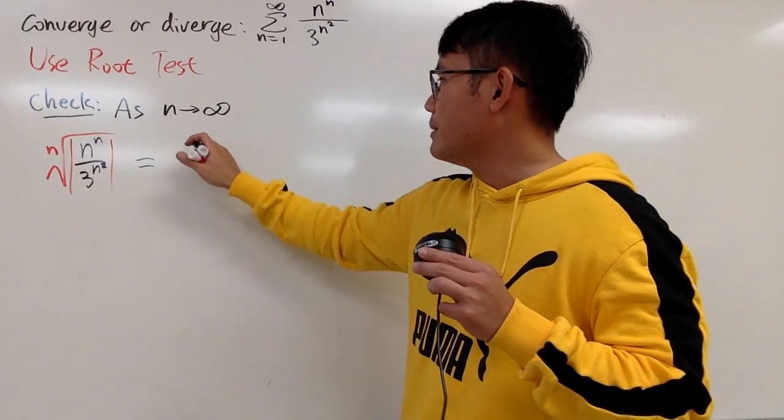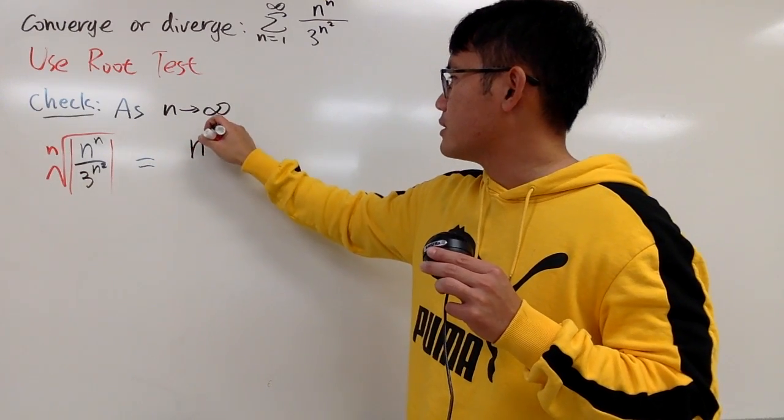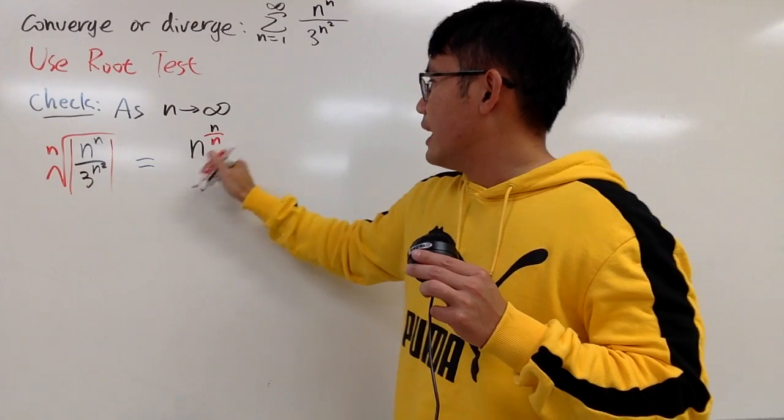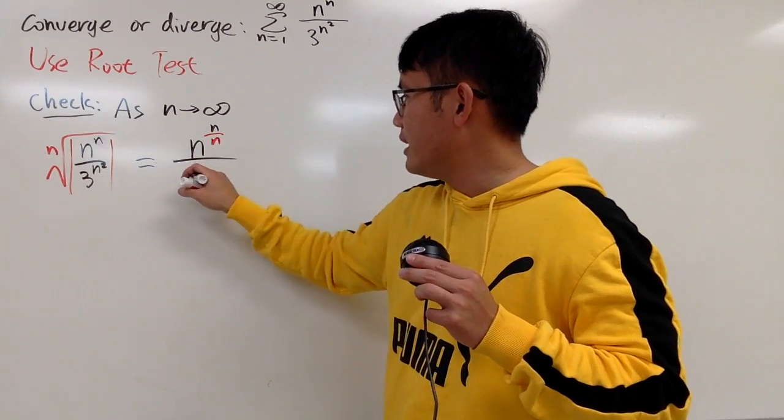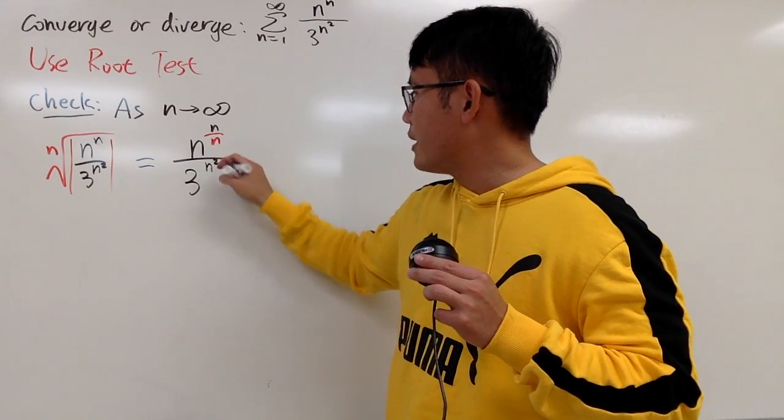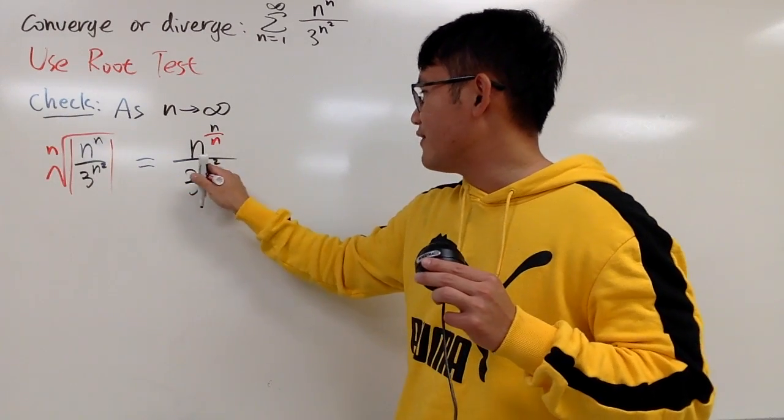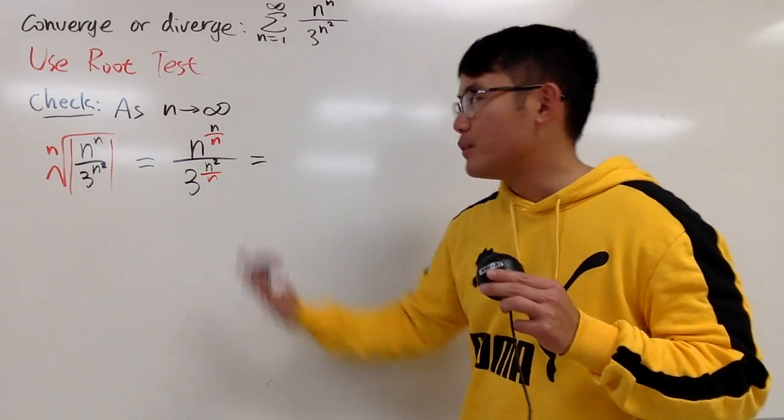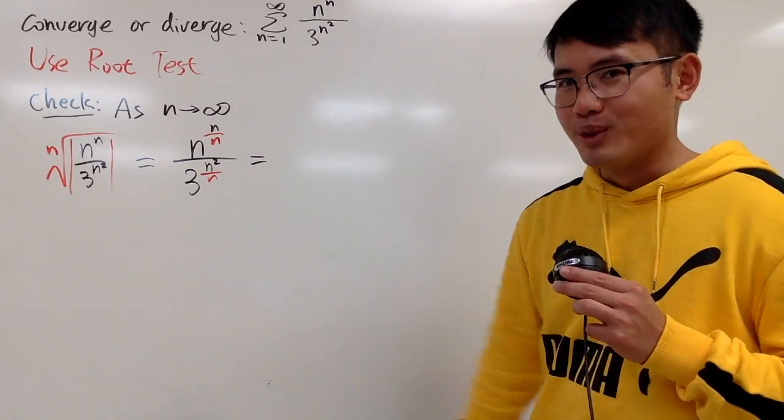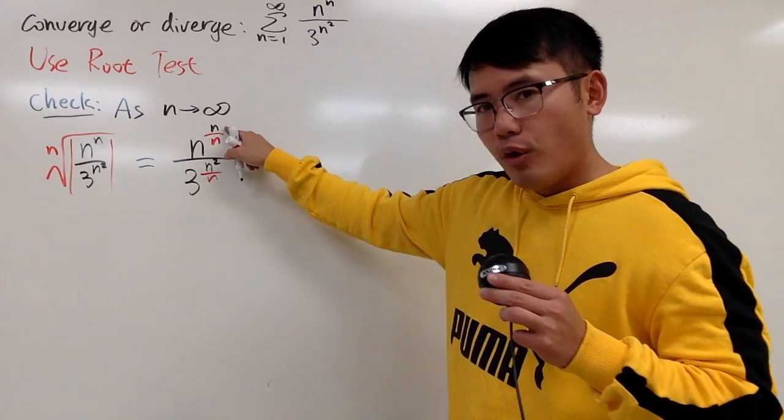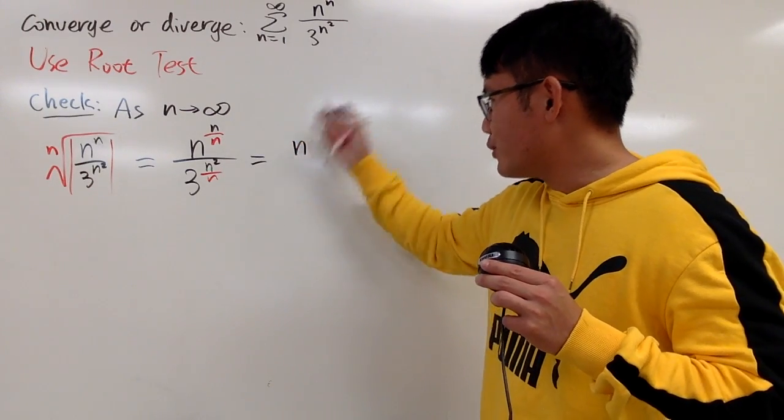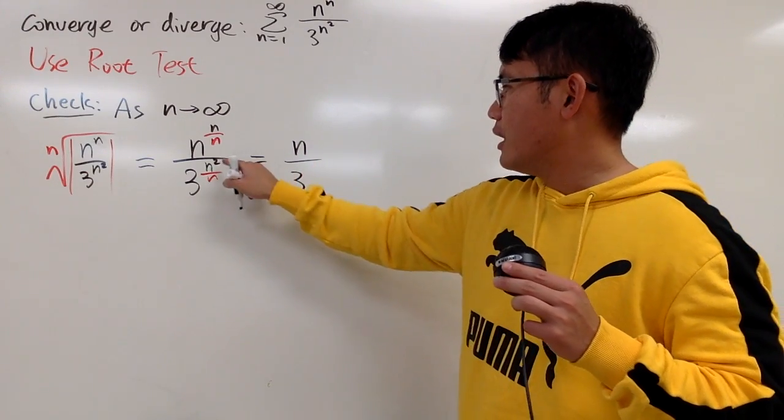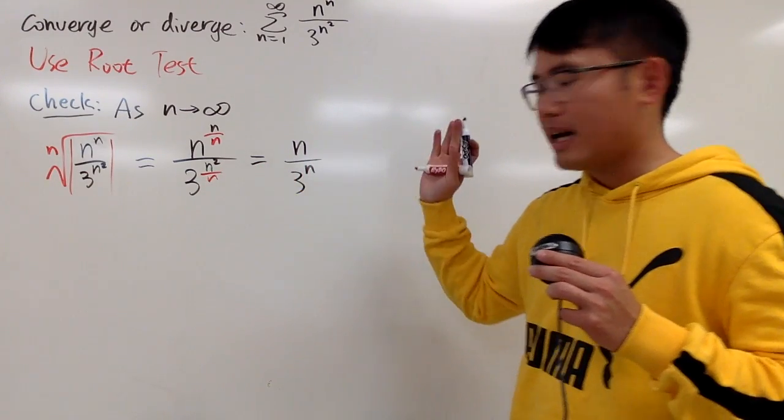So we have this n divided by the index n, and then divided by 3 to the n squared. That's the original power. But you also divide this by the index n. So we see that. We're still doing algebra. That's why I put on the equal sign. n over n is just 1. So on the top, we have n to the first power over. On the bottom, this is just 3. n squared over n is just n, like this.